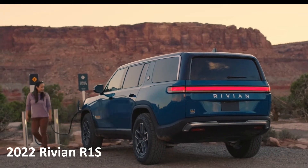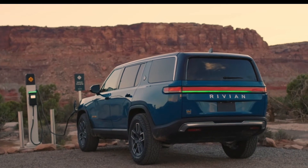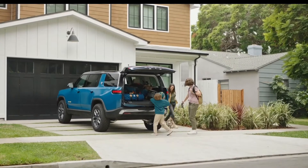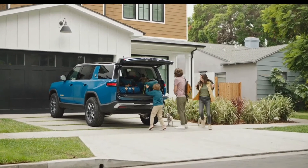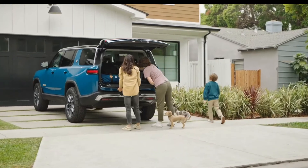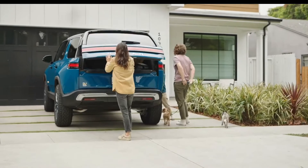Welcome to Mantech HD. In this video we are showing you the all-new 2022 Rivian R1S. Rivian is an American startup company that has just launched an upscale R1S 3-row electric SUV. Let's check out its interior and exterior reviews, features and specifications, as well as price, so stay tuned and enjoy the video.